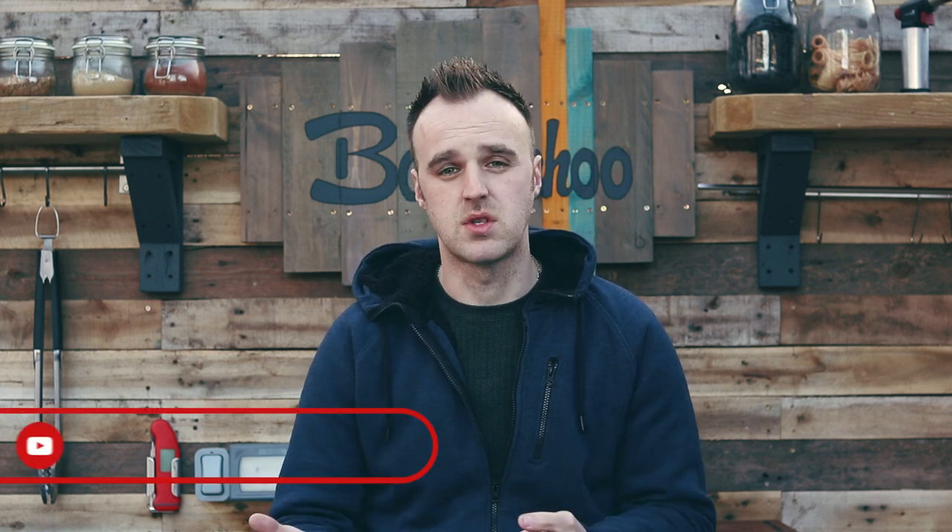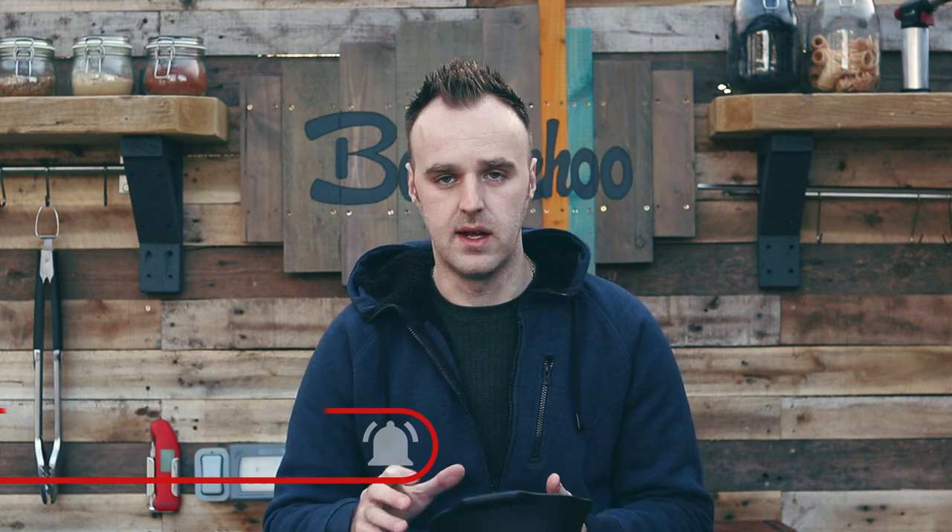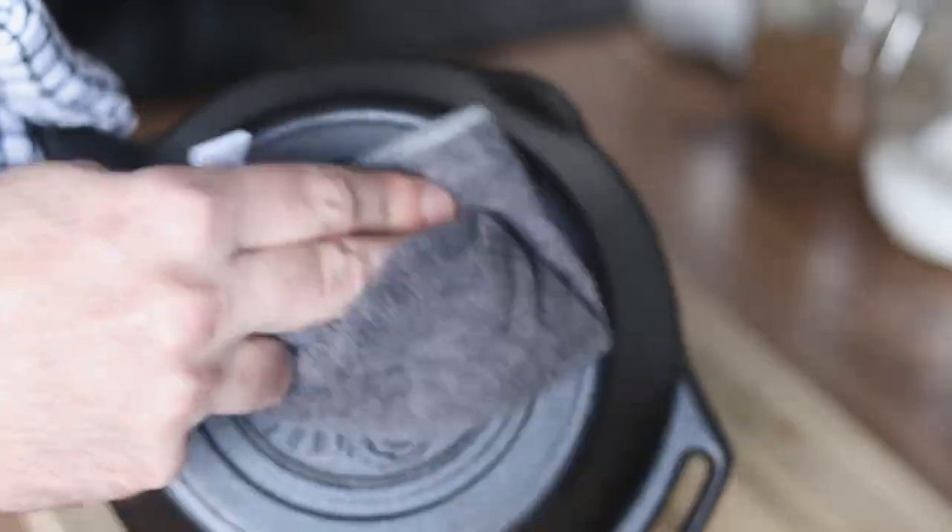After it's been drying on the hob for 5 or 10 minutes, lift it off and allow it to cool slightly. It should still be warm when you apply the oil but not so warm that the oil starts smoking. After a few minutes add a little drop of oil into the pan — about the size of a 50p coin in the centre. Use a lint-free cloth; don't use kitchen paper or any old rag because it will leave little fluffy lint that gets baked into the seasoning. Use something like a microfibre cloth and spread the oil around the entire skillet — inside, outside, up the handle — and make sure it isn't sitting thick anywhere. You want a nice fine layer, then flip the cloth to the dry side and give it another wipe to take any excess off.